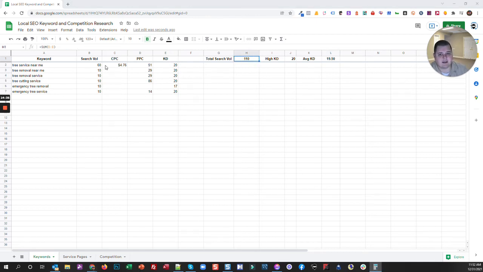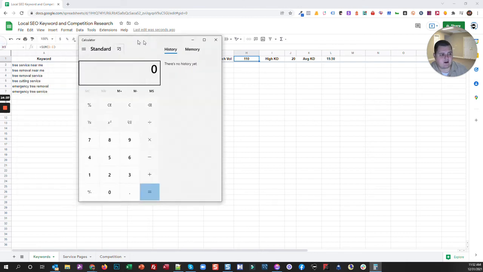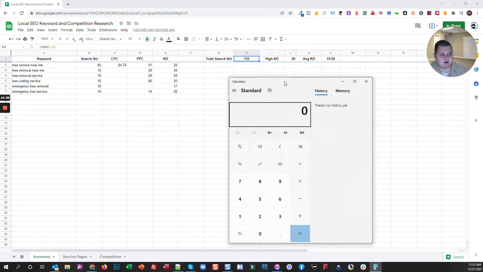Just to recap something, if we were to say out of that 110, let's say we got 20 phone calls. Now that 20 phone calls, we got 10 jobs. If average tree removal is $3,500, let's say they operate at a 50% margin, and I got 10 of those. That's $17,500 a month that I'm either generating. If it's my business, that's mine. That's profit. That's not your revenue.